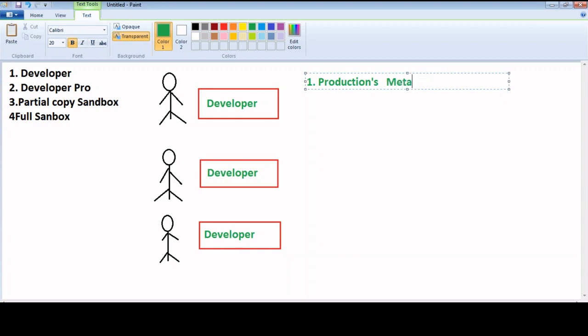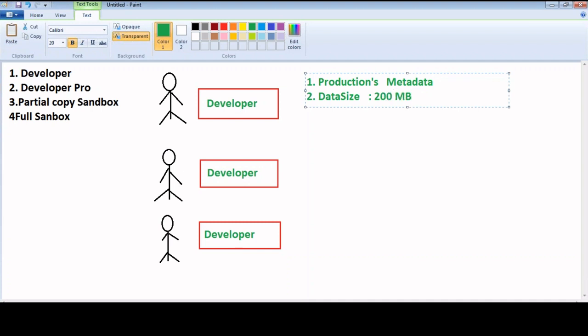Developer sandboxes are designed for individual developer activities. It is an independent copy of production's metadata, only production's metadata.